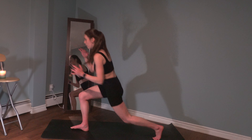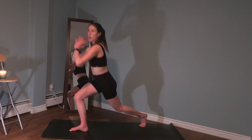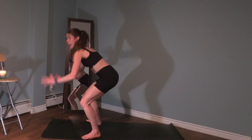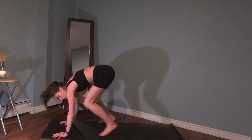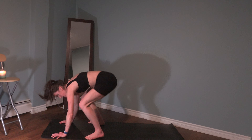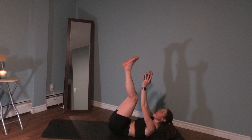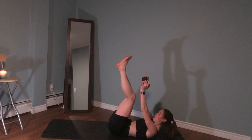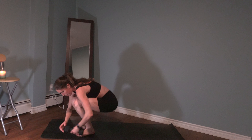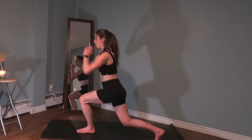Left leg - reverse, curtsy, knee drive. Again, if that curtsy is too much, you can just do a pulse to the knee drive. We're going to get that heart rate up for that second exercise. Last one - get nice and low. Come back to beast and up, or you're doing those surrenders. We're floating the knees here, weight back on the heels like a sprint. This one's really going to burn the lower body. Last one.